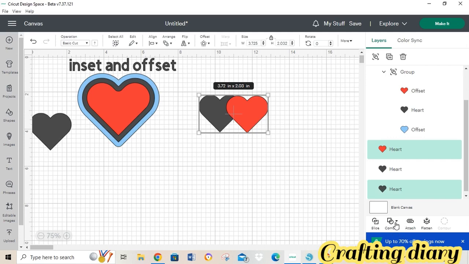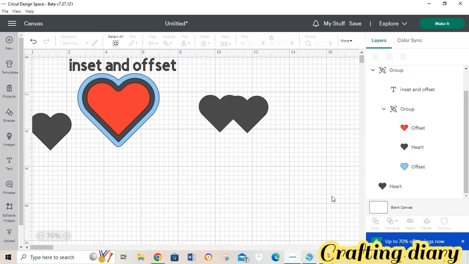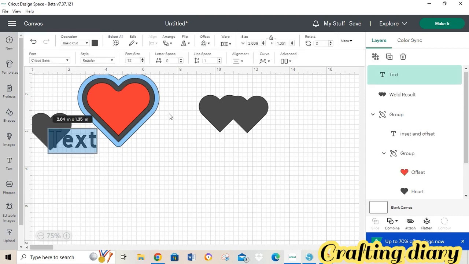Then I'm gonna go down here where it says combine, and I'm gonna go up all the way to weld, and I'm gonna show you what happens. So when I welded both of them, the same thing that happened in Silhouette Studio also happened in Cricut Design Space. So what I'm gonna do, I'm gonna just tag this, I'm gonna put weld.